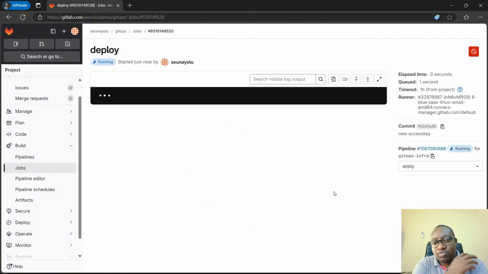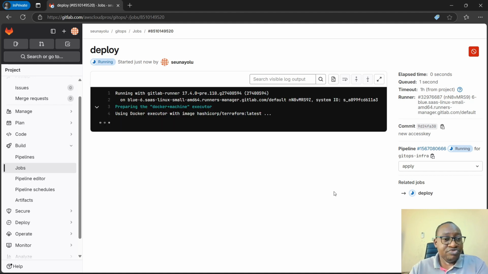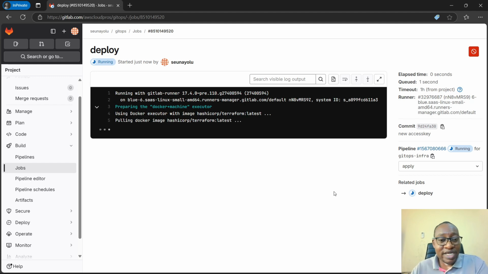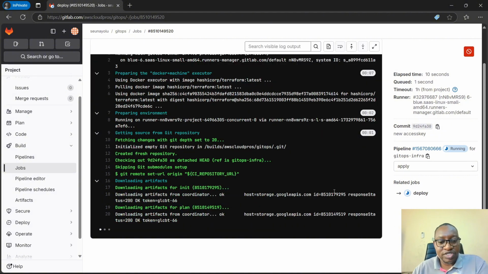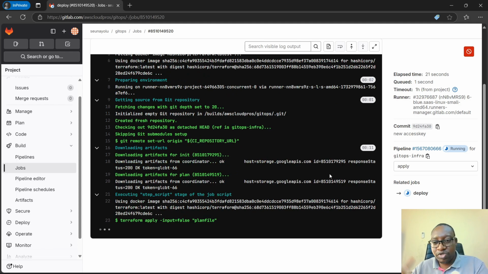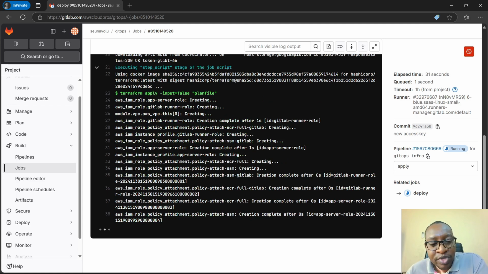Because in a work environment, these are things that will have to go through different approvals for your job to be applied. You can't just go ahead and push into your CI/CD pipeline and then you're applying something. Somebody has to check that you're doing the correct thing. That is why you have the when manual, because as far as that person has checked and the person approves, then the pipeline can be triggered after the approval. To be sure that you're deploying what is right, so that you're not just deploying what you feel you should deploy. So there are different levels of approvals that we're going to get.